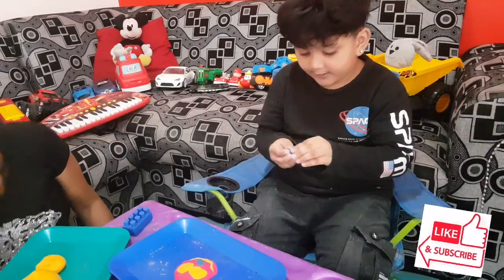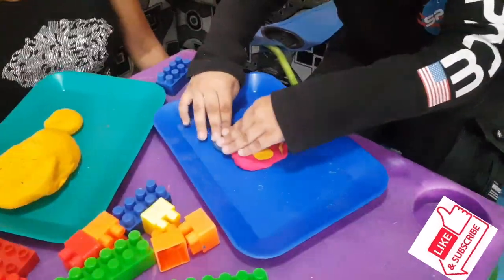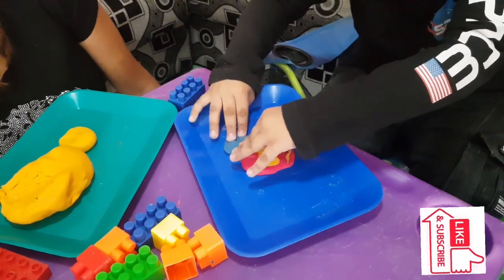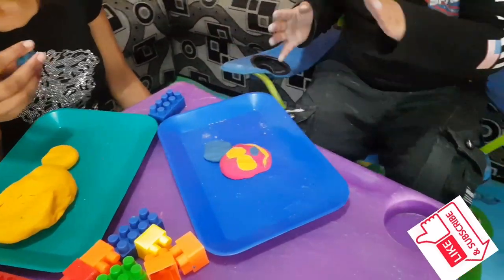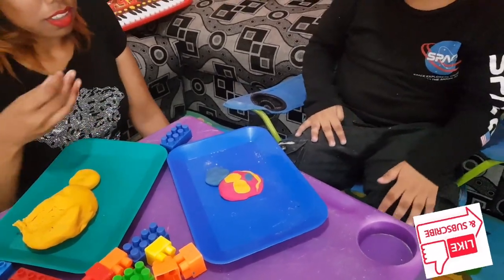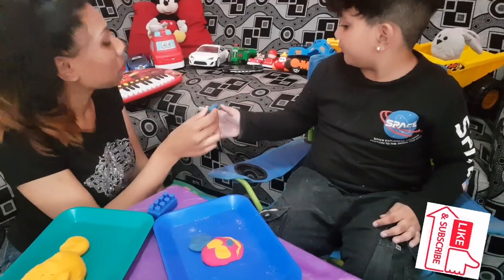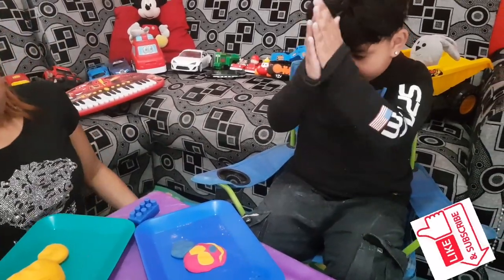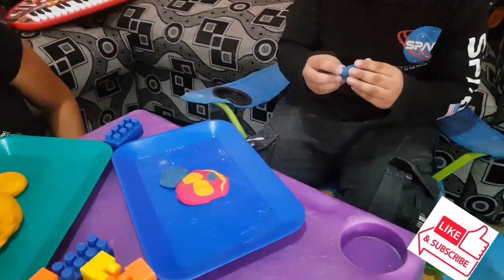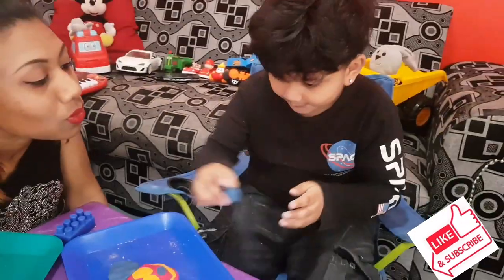Oh, it doesn't look good. Put it over there and then wrap it round. Okay, I want to use the other one. That's a big ear, Kaylen. Yeah, that's quite a big ear, but it's like Mickey Mouse. See, his ear's also quite big. Okay. There you go, for your other ear. Oh, look. Oh, that's a big ear.